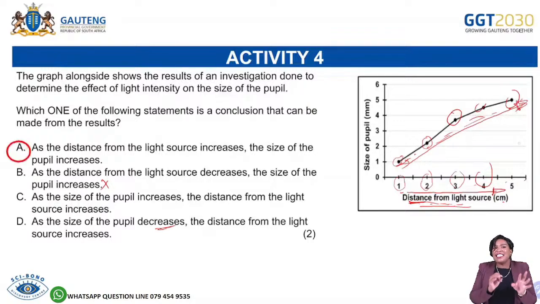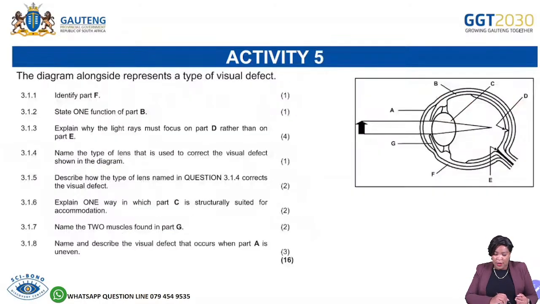So you must see that answer in your graph. If you don't see it in your graph, then you cannot choose it. So do you see how you attempt a multiple choice question? And also being able to interpret graphs is a skill that is required in life sciences. You need to be able to take information from the graph and be able to interpret it and use it for your answers. Right, then we come to the next question.